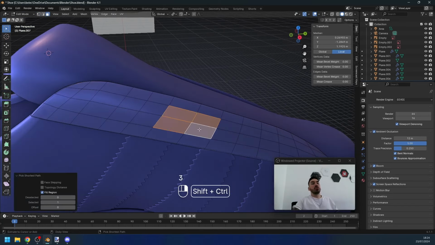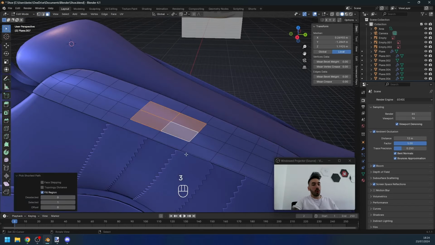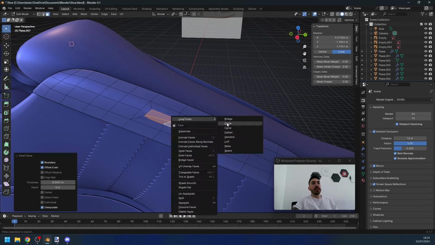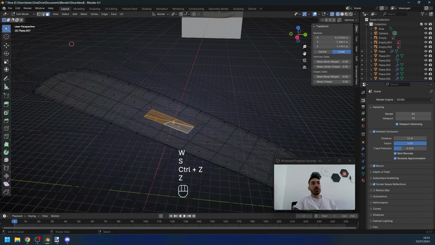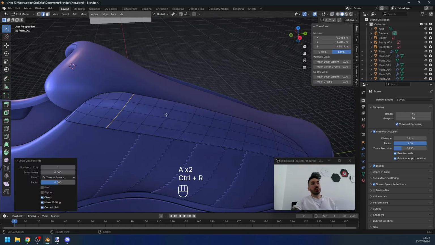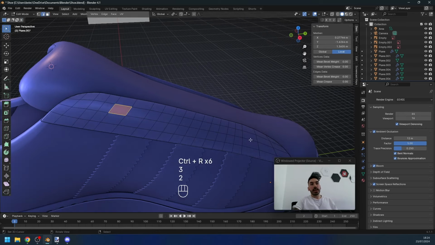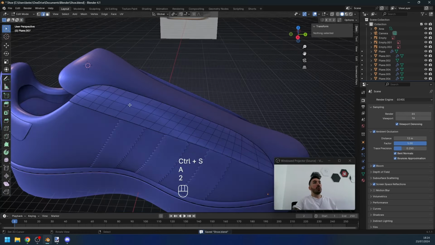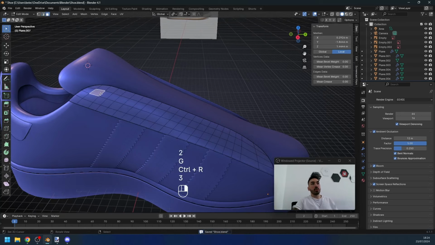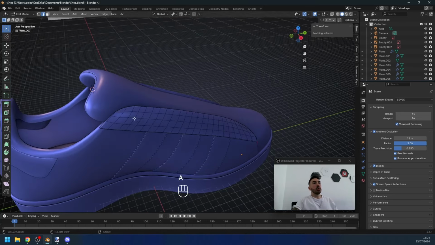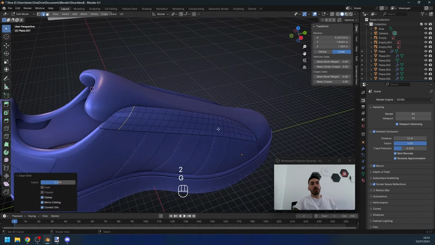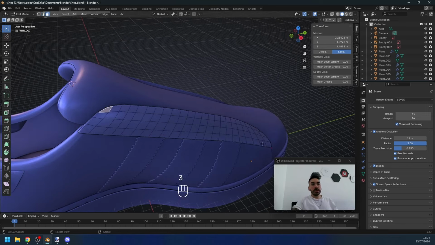Now the problem is the geometry is kind of messed up and there's a lot of places where we have long faces like this. So if we inset that, it's kind of hard to turn this into a circle and it just gives you a pretty big mess. So what I'm going to do first is create a bunch of loop cuts like this, and that way I'm going to be able to balance out the length of the edges along this shape right here. I want to try and make it so I have more or less only square surfaces like this. So once I added what I believe to be enough loop cuts to this surface, I'm going to select all these edges and I'm going to use my loop tools to make the edges equally long.